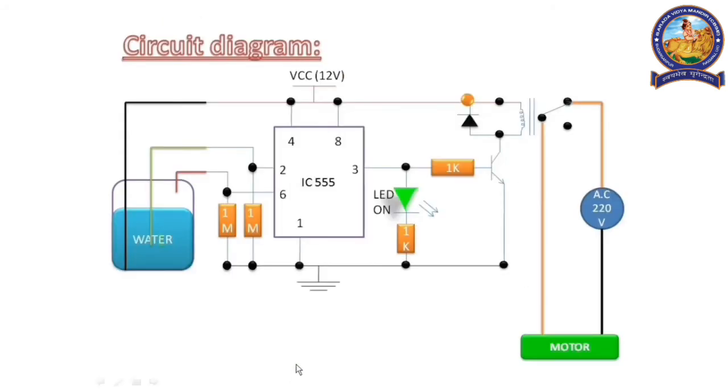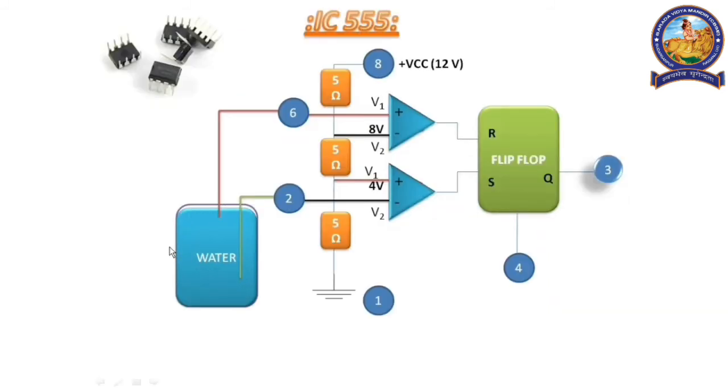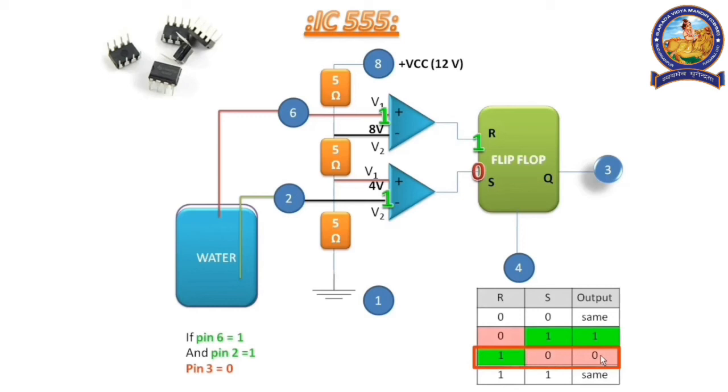If pin 2 is equal to 1 and pin 6 is equal to 0, what will happen? We can say that the output remains the same in that case. That means the motor remains on. Now if the water tank is full, that means water touches the red wire also. So pin number 2 and pin number 6 get signal 1. That is, R is equal to 1 and S is equal to 0. From the table, we can say that the output is off. From the observation, we have learned that if pin number 2 and pin number 6 both are in touch with water, the output should be off.